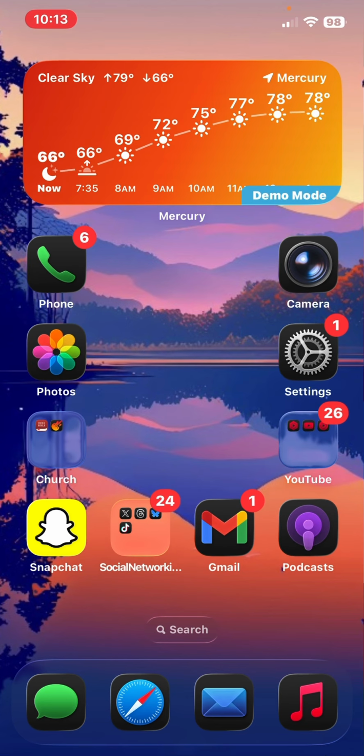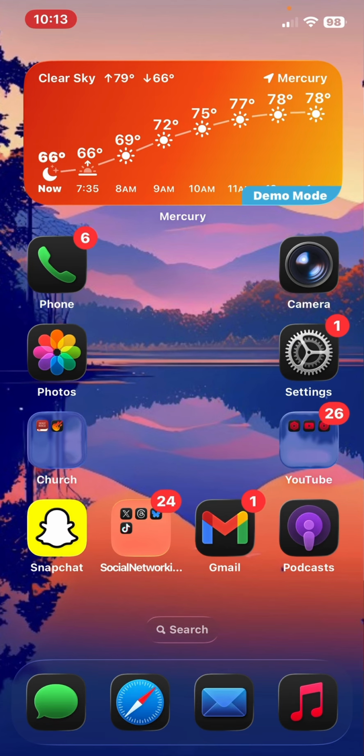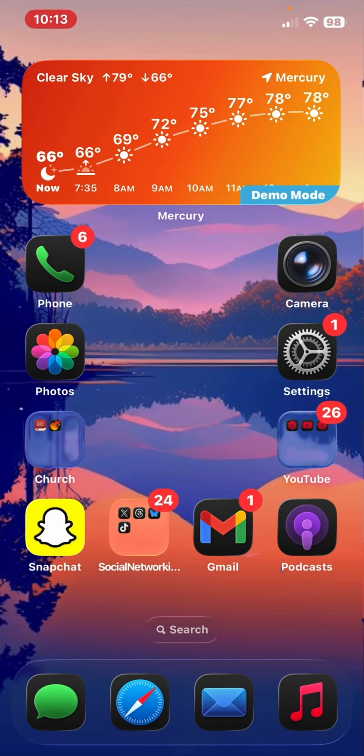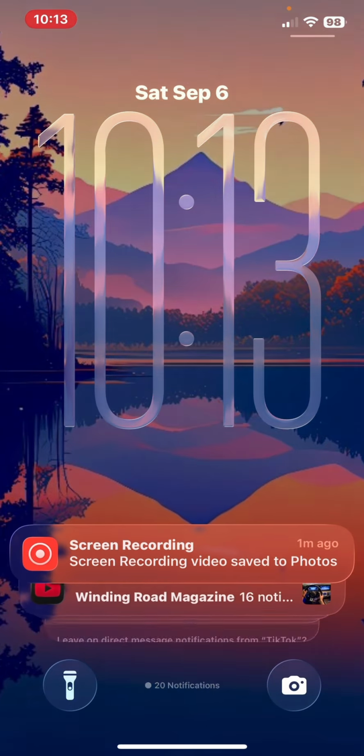Now, as far as some new features first on iOS 26, well, I've covered a lot of new features like the updated lock screen.